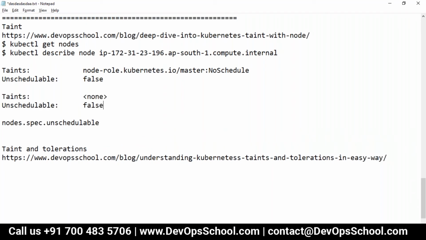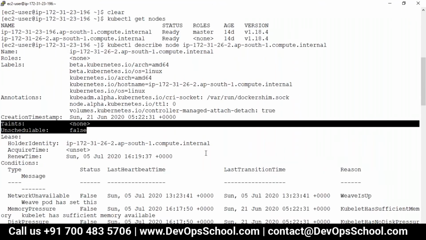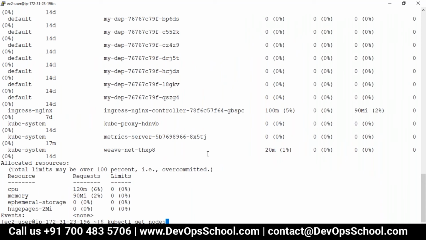See that, this is more or less conceptual actually, because commands are damn simple.